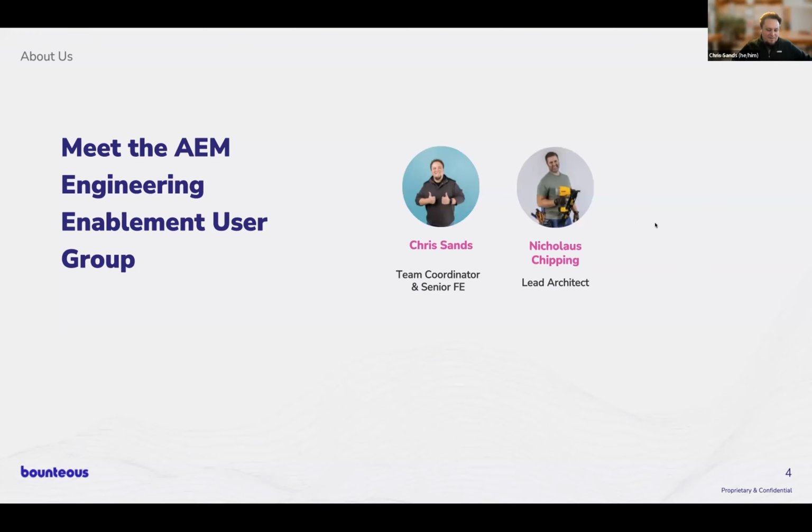The mindset that Nicholas and I had in starting this group is that we are very collaborative people, and we love to help and see other developers grow. That's where the title of this group came from. I think we're all in it together, and we're all learning lots about AEM, and as things progress and evolve over time, collaborating with each other and keeping the community growing. So it's very nice to meet you all, and maybe we'll do a little chit chat after the presentation to get to know some of you.